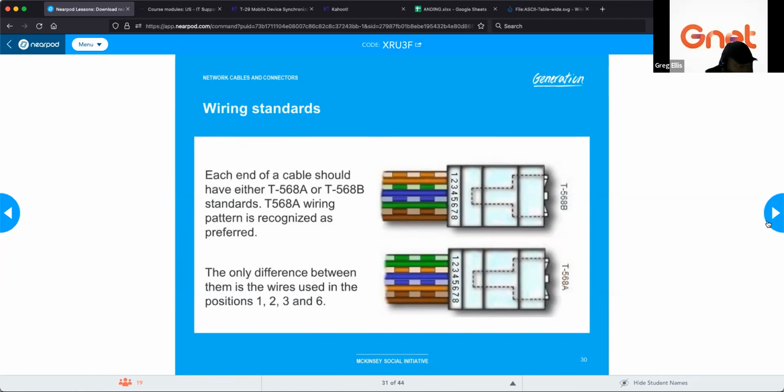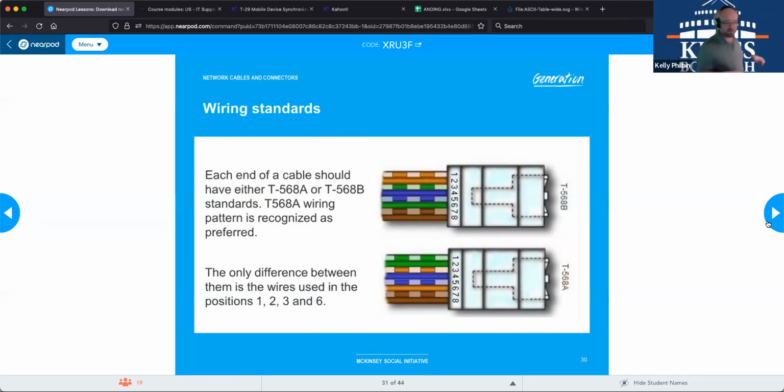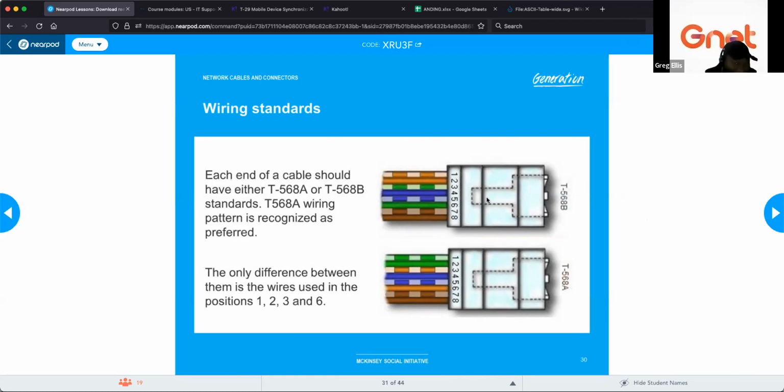Is there some kind of method where we can remember this stuff? Yes, we have a mnemonic so we can break this down and remember it a little easier. These are the T568A and B standards. The majority of people use B, partially because the mnemonic to remember it is significantly easier. Sun to the sky, brown to the ground, and the river runs between the trees, or between the valley. So your oranges go up top, your browns go down in the bottom, and then the blue runs in between the green.